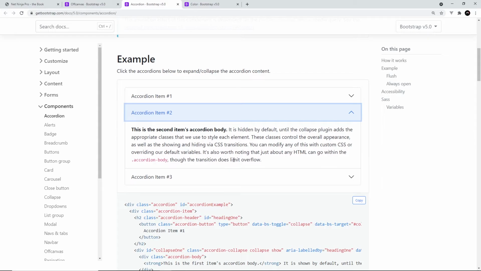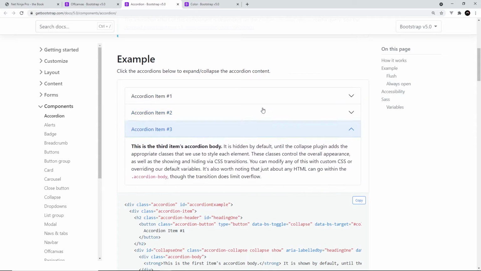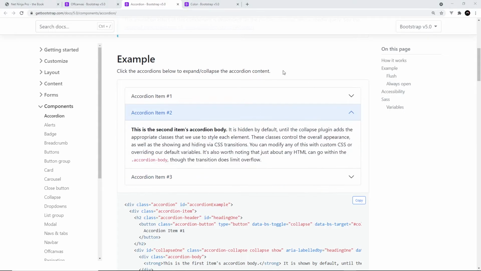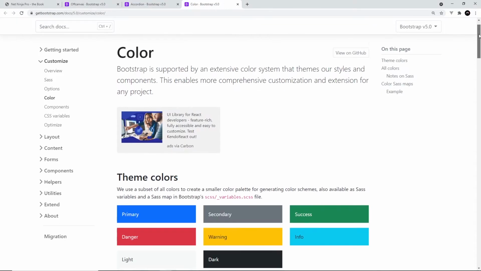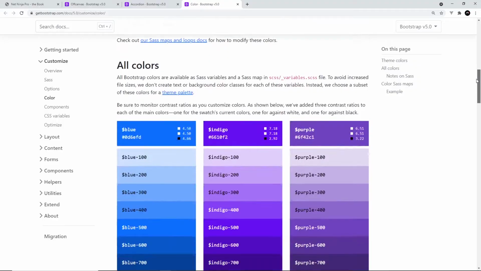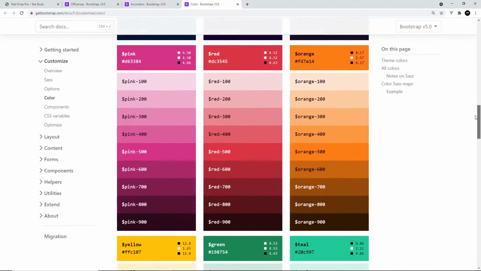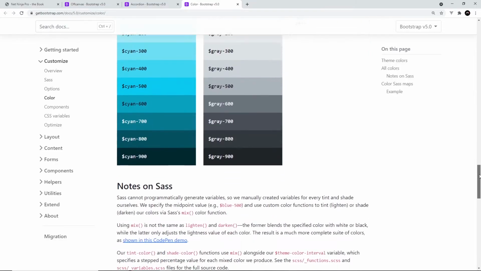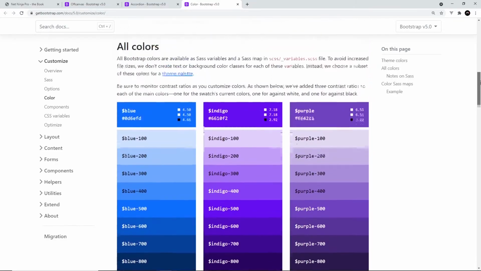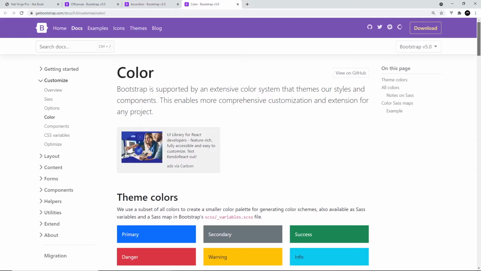Now the other new component, the accordion, looks something like this. So it's essentially a group of drop-down boxes which show and hide content when you toggle the titles. So this is nice for condensing a lot of information about several different things into a small space on the screen. And again, we'll be seeing how to make these later on.